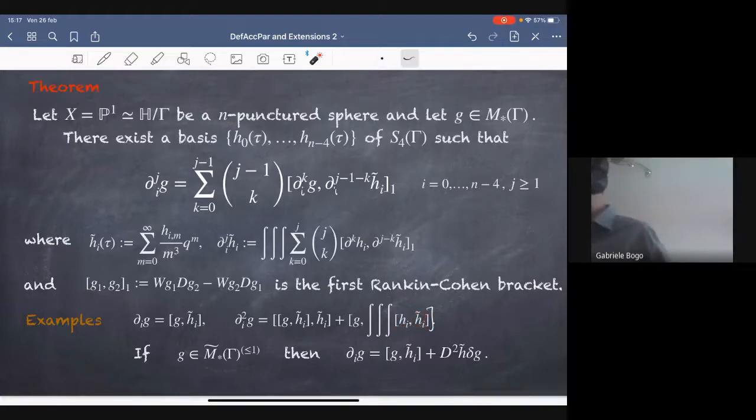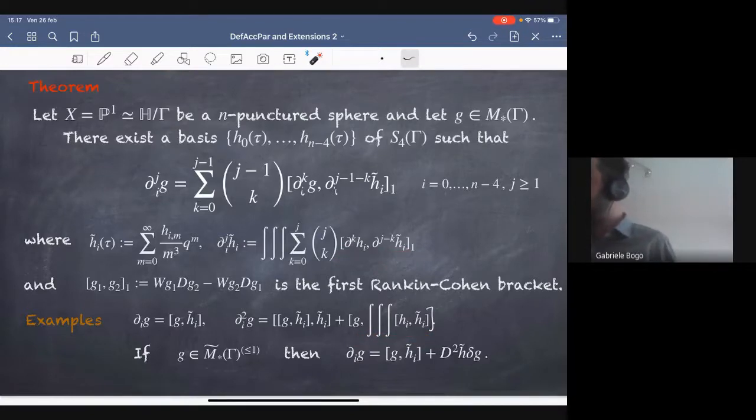So let me notice that h is of weight 4, the Eichler integral is of weight -2, the weight of the Rankin-Cohen bracket is 4 minus 2 plus 2. So again, this is of weight 4. And we are always integrating something of weight 4 three times. So this is consistent with what we do in general with modular forms. And so actually each time we apply this deformation operator, we have to add new deformation, which is precisely given by the integration of a Rankin-Cohen bracket of a cusp form with respect to an Eichler integral in this case, or more complicated function later.